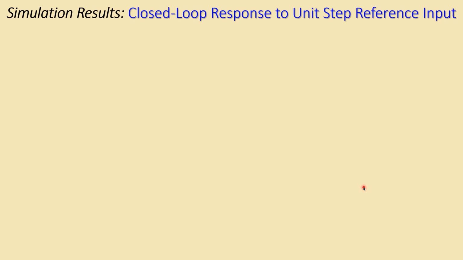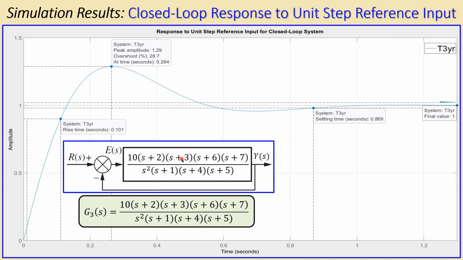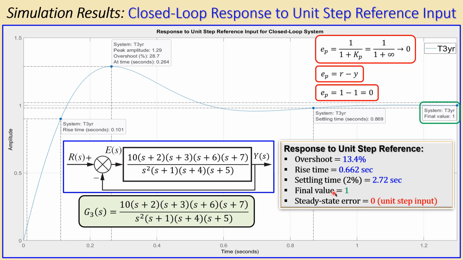Okay, what we have then is the response first for the unit step input for the closed loop, and we will again see that the final value is 1. Again, the configuration here, so you can see the final value is 1 because there are 2 pure integrators in the system, and this was our result, and that will mean that the error will be 0. Again, the confirmation, and again some values here for our situation.